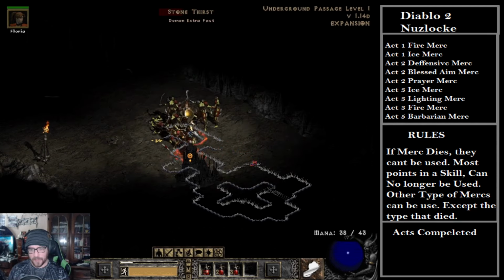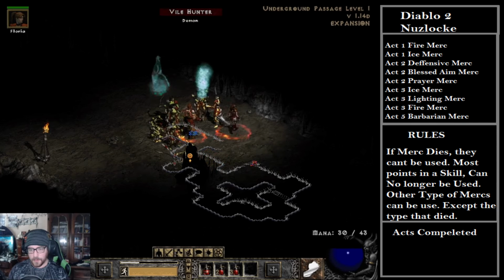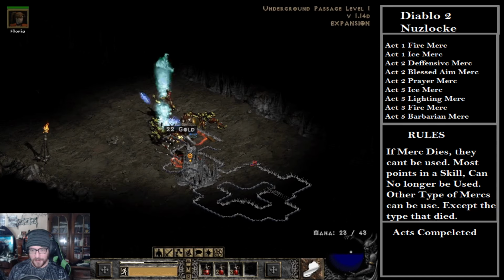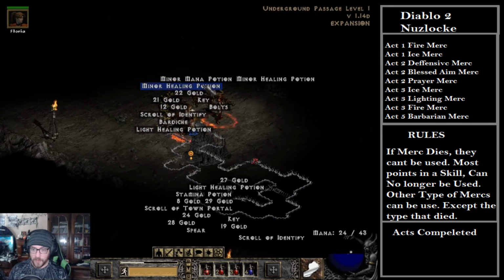See, this is the problem I have with the Act 1 merc. She literally stands too damn close to the enemies. You're an archer. You're not supposed to get that close. You're not Legolas. Oh. Well, thank you very much for that.